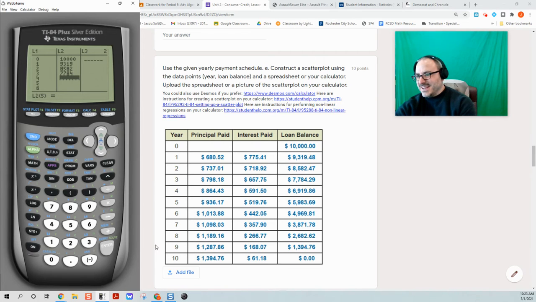Or not the exact answer. This answer will come really close. So I'm just putting in the whole dollar amount. I'm not even going to bother rounding again, because I don't want this to come out perfect or near perfect. I just want to show you the technique of how to enter data into your calculator and run a scatter plot, and then I'll show you how to run regression in a second too.